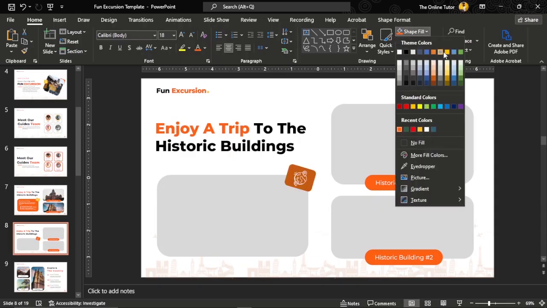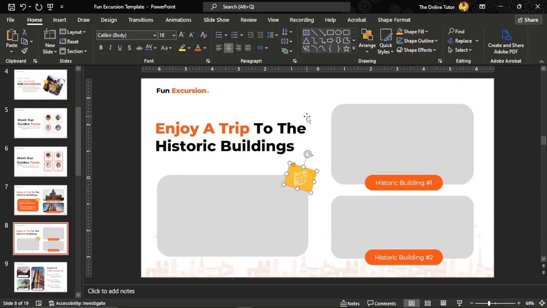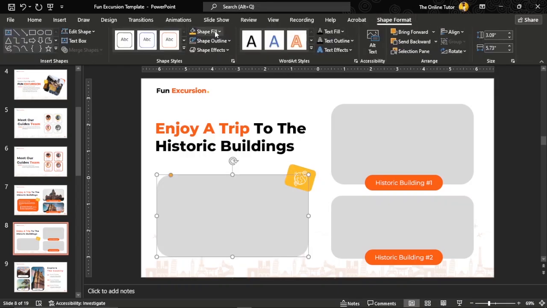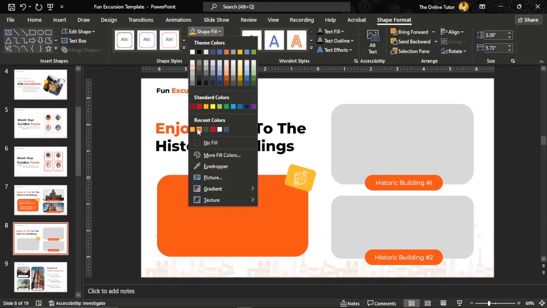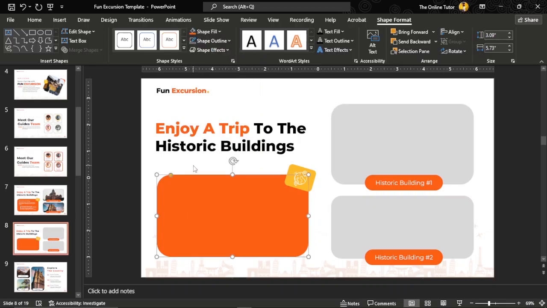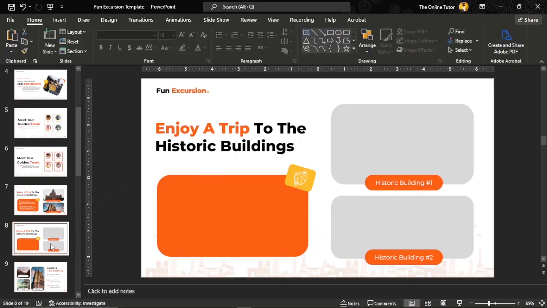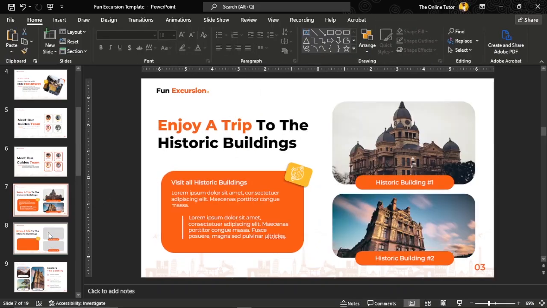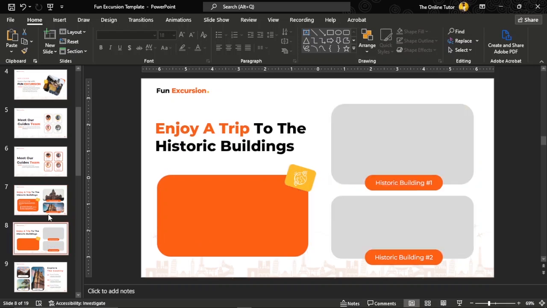It's just from the top over here, so just gold, or you can pick it from the color palette that I showed earlier. Then I select this, I go to shape format, and then I give it the shape fill of the orange. Okay, so everything is looking pretty good so far. We are on the right path.